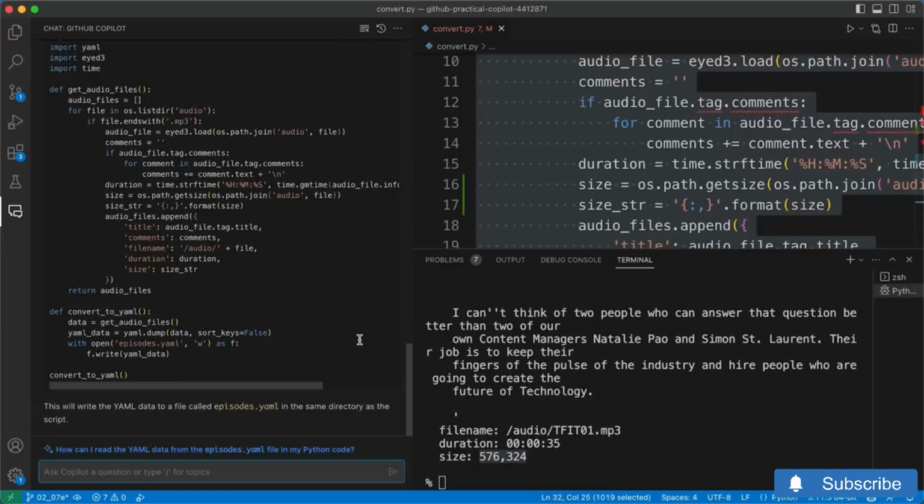All right, looks like it's sending everything with a write command as a file and outputting that YAML.